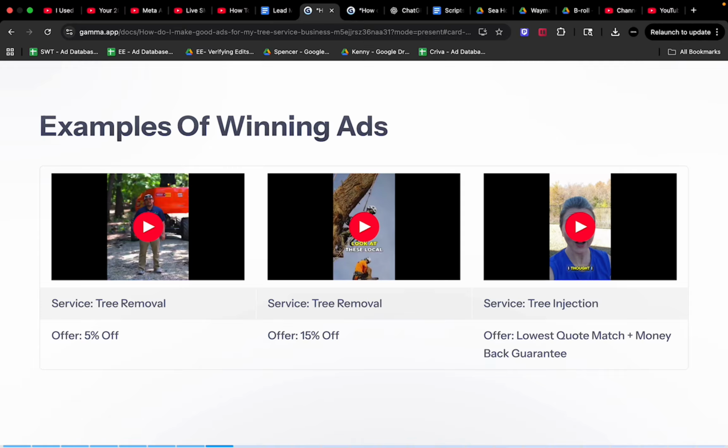Having offers on Facebook ads is crucial because people are usually doom scrolling, and in order to get them to sign up under your ad, you need to give them something. You need to give them some dopamine. One of the best sources of dopamine someone can get is when they save money on something. So you want to take advantage of that and present them with an offer so they're more likely to sign up.